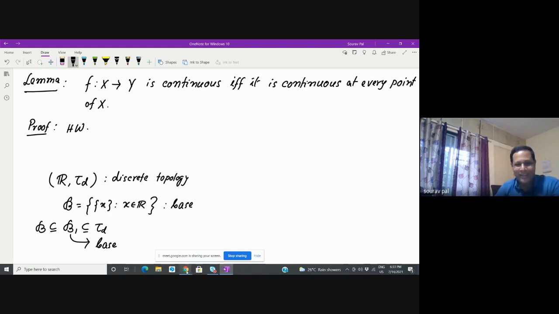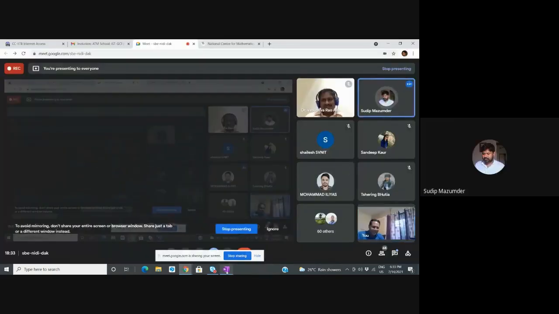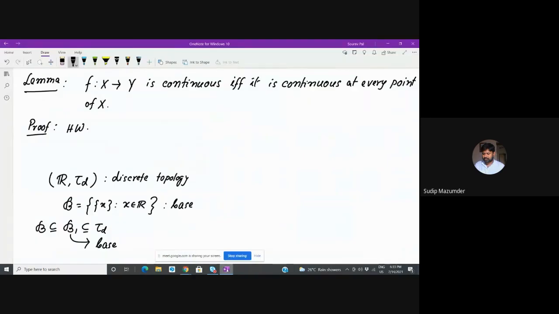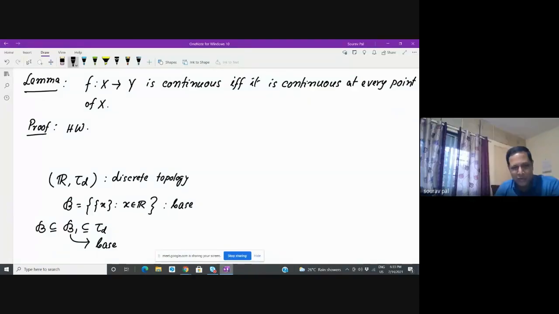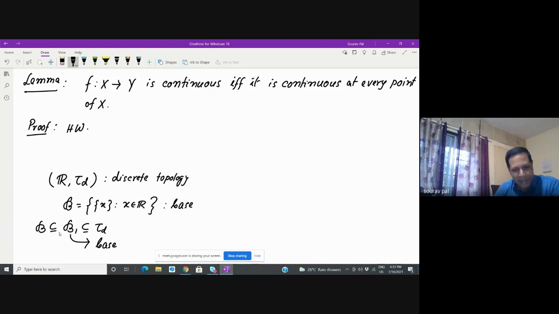So you can never know how many of them there are. It is true for every topology, not only for the discrete case. I am just talking about the number here. I am talking about the discrete topology to tell you about the number. Yes, you are very correct. The point is that this holds for any topology. On one side you have the topology, and on the other side you have a base.